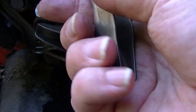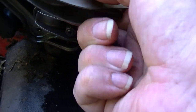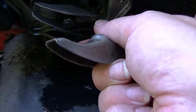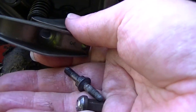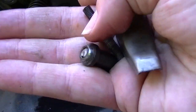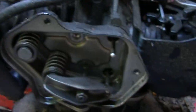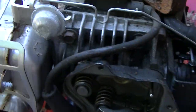Maybe at some point it worked itself loose, and then because it was flopping around in here, it was knocking intermittently and bent, weakened the bolt right there. But we've got to find another one of those bolts, and until we can do that, we won't be able to fix this engine. But I'm pretty confident that's the problem right there.